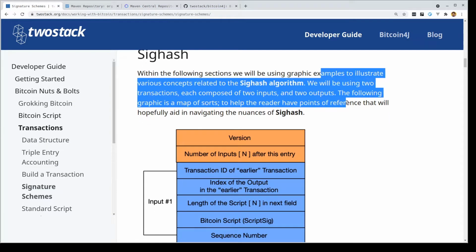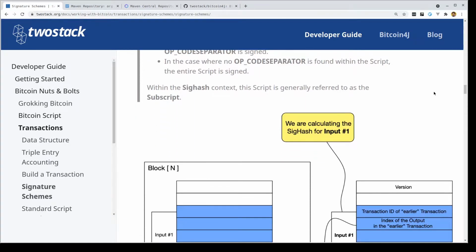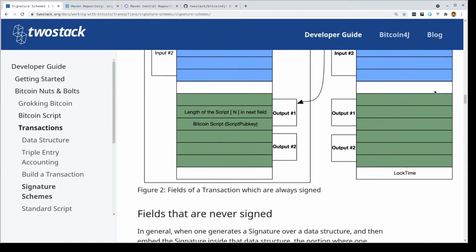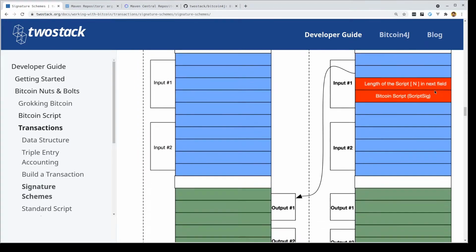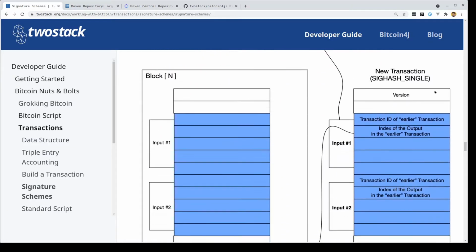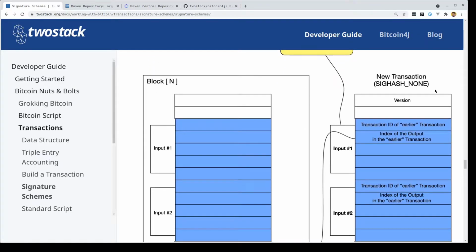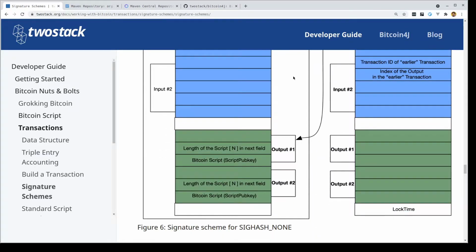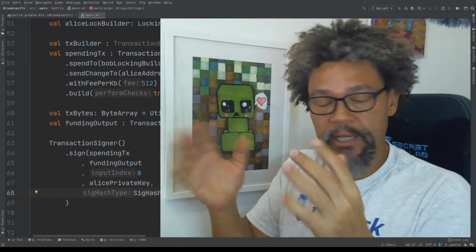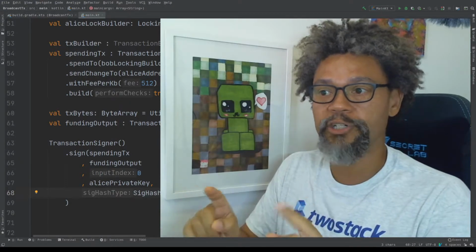Please read everything about SigHash here to understand really clearly what each of the SigHash values mean, what the combinations of transactions are that are actually signed under certain conditions. The reason why this stuff is important is because specifying the wrong types of SigHash could lead to unintended consequences for the transaction that you might want. SigHash type of all is a fairly safe way of doing it, but please do read the documentation on SigHash types.